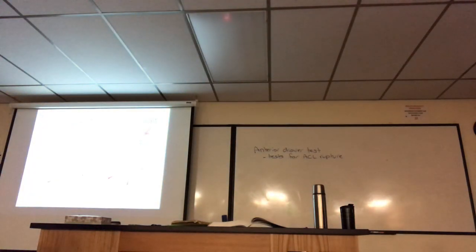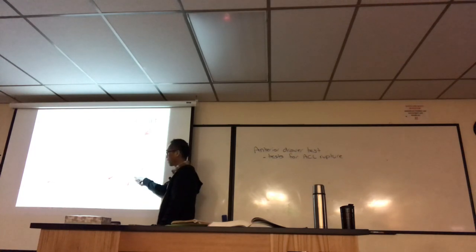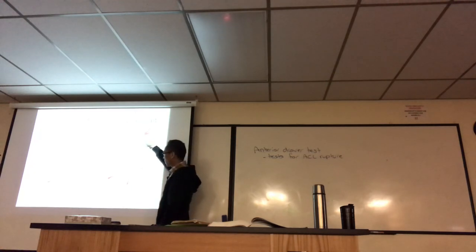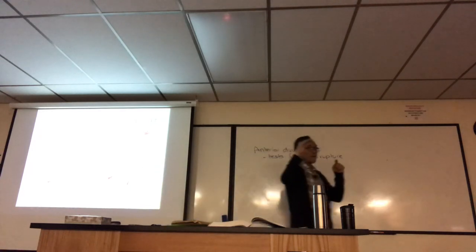Okay, this one's foot drop. This is where the deep fibular nerve is paralyzed and the muscles of the anterior leg are paralyzed, so they cannot extend the foot when you walk. So you have foot drop. What you do to compensate is you have this high steppage gait. This doesn't really show it well. You swing the leg high because your foot's dragging, because you can't dorsiflex.